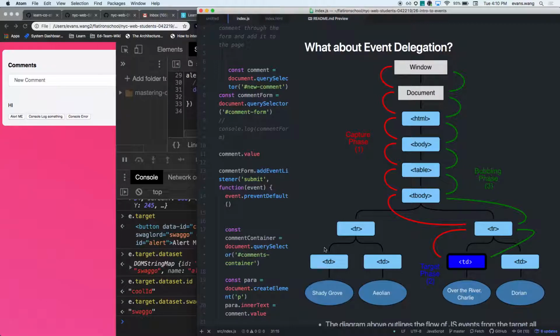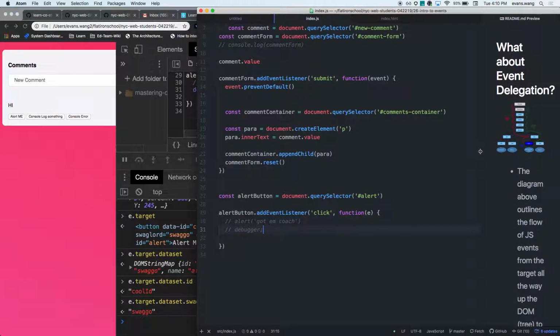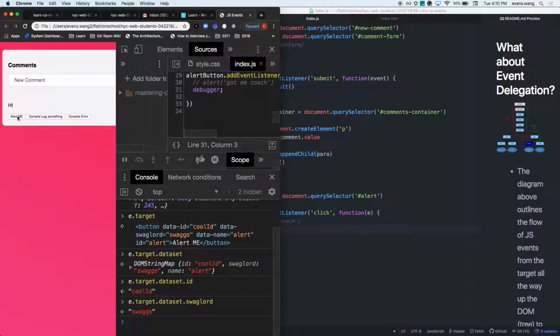How can this possibly help us? Well, the path that we were going down was I need an event listener on this alert me button, this console log button, and then the console error button. I was going to add 3 event listeners. But if I know that if something happens to the children, the parent knows about it, could I, in theory, let's say there was a div that wrapped all 3 of those buttons.